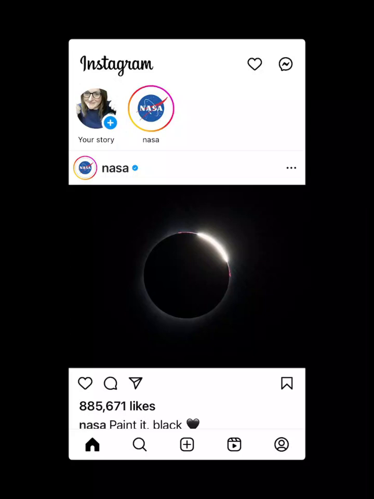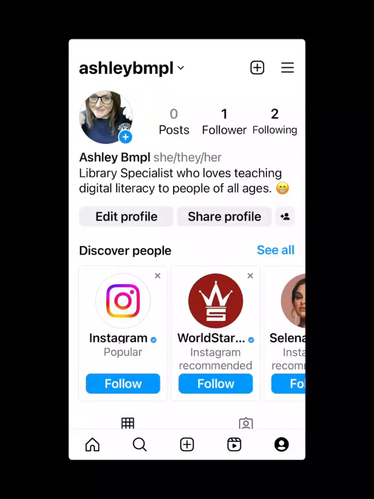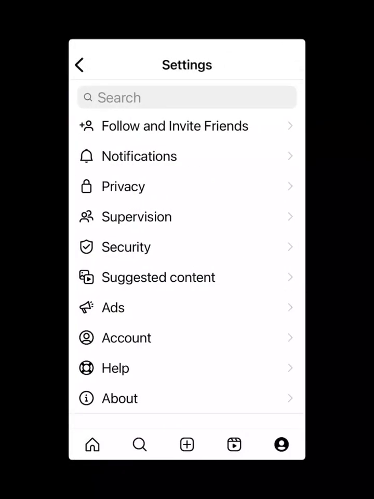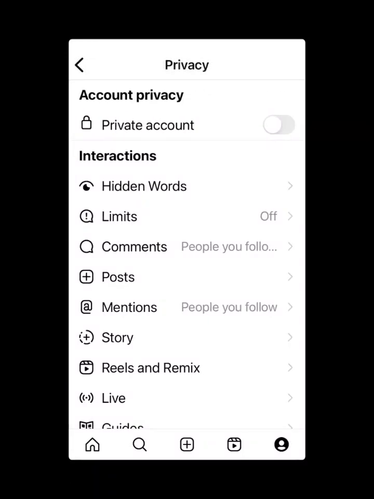So to make changes to your privacy settings, you're going to go into the little person that's at the bottom here. So you'll see this little person with a circle around them. You're going to tap them. And then you'll see a hamburger menu just up here on the right-hand side. And it's actually 3 lines. It's sort of like a hamburger between 2 buns. And you're going to tap that. And then you're going to tap settings. And then if you go down settings, the third one down is privacy. So this is where you're going to find your privacy settings for your Instagram account.